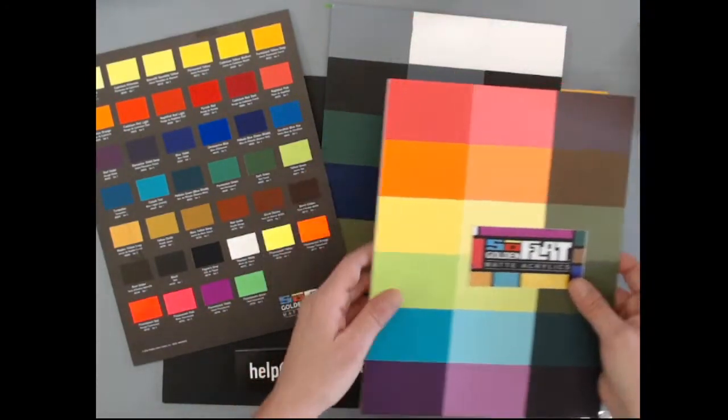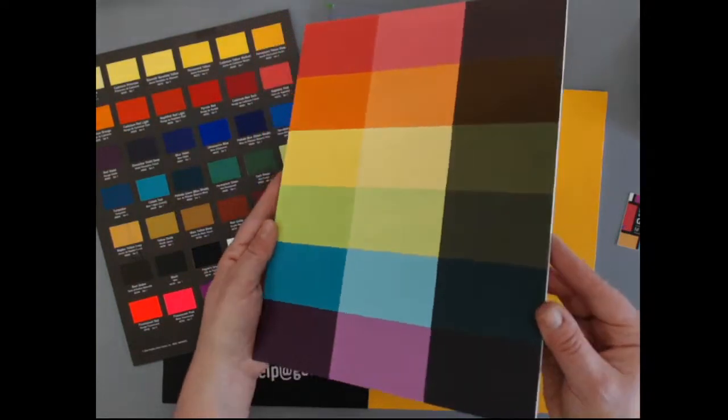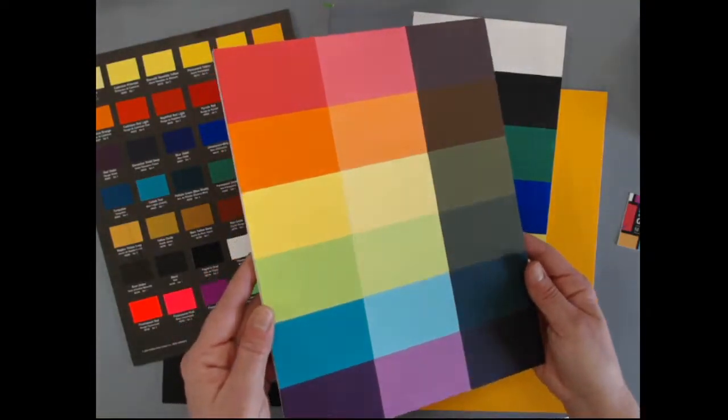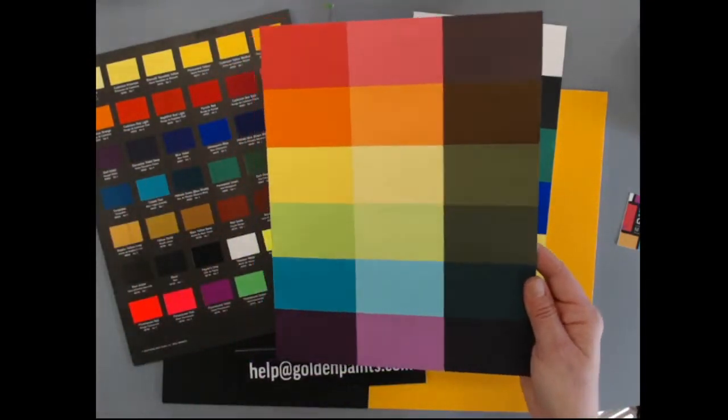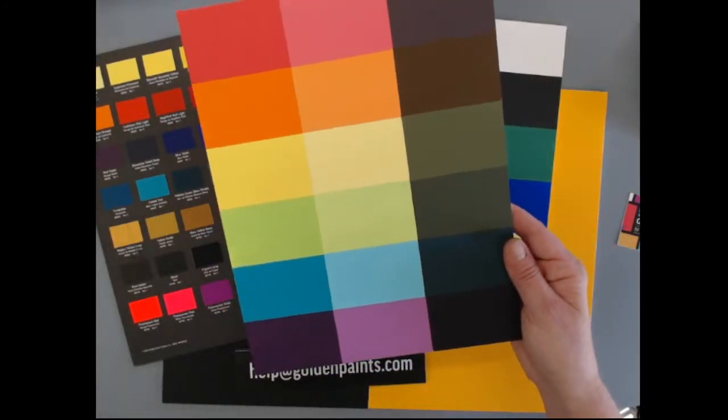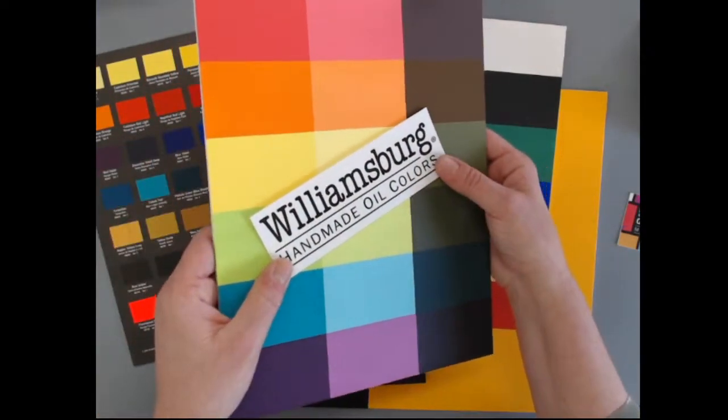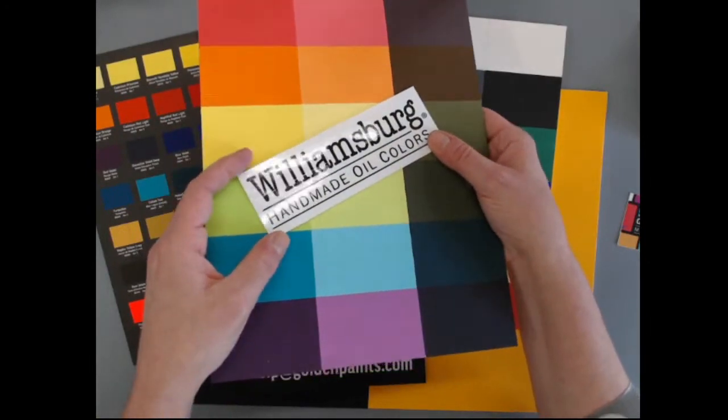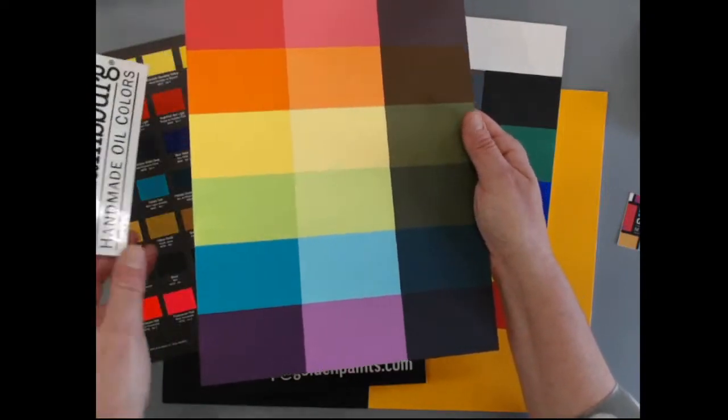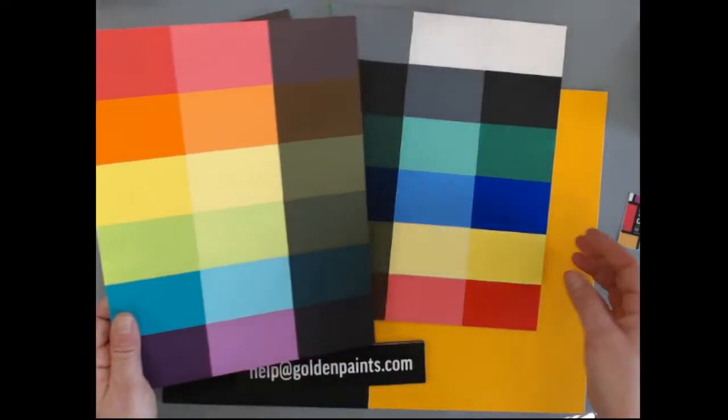Right here, you can see the difference between the two. This is the zinc set on top. And you see that when I rake this across the light, there is no sheen. It is completely matte. And I was actually kind of scanning my surface here to see if I could find something to contrast this matteness with to show you the difference. And I will, here it is. Here's a sticker from our Williamsburg oil paint line. And you can see when I hold that sticker up, there you go, there's that gloss on the sticker. And you can see how flat the golden acrylic paint remains here. It's so flat. So that's pretty exciting for an artist who really wants to get that matte finish.